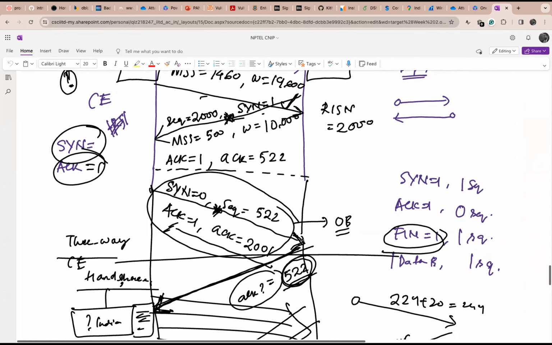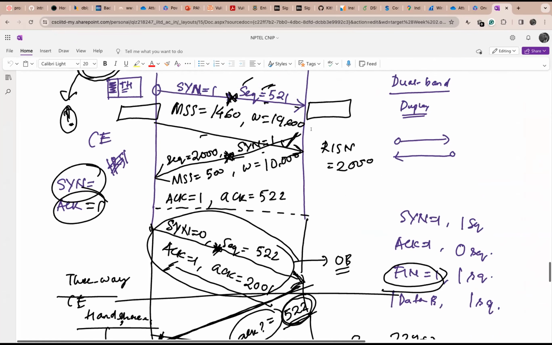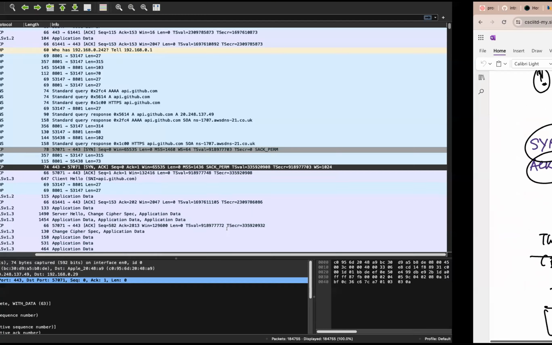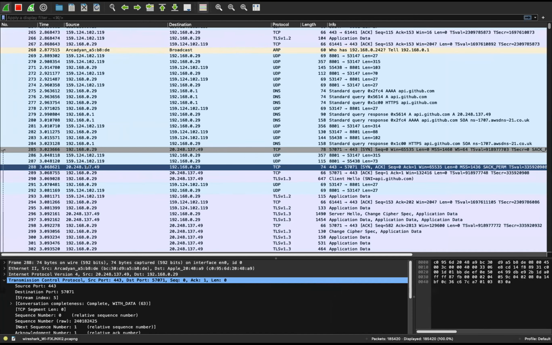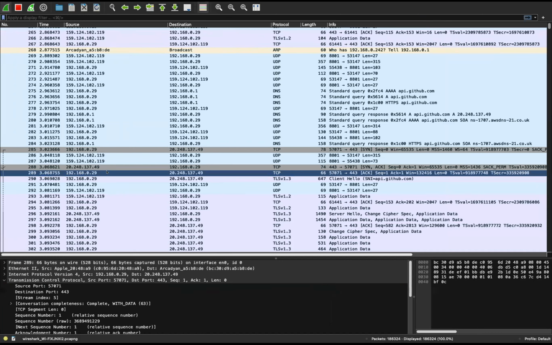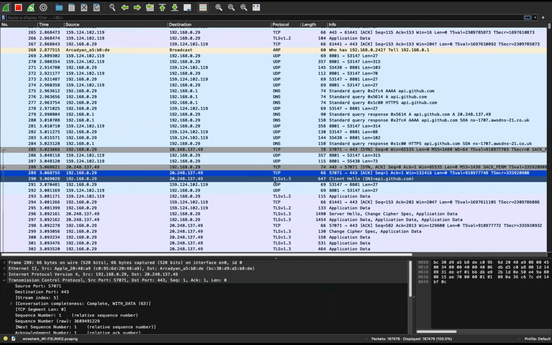Then you have to look for the third packet, the acknowledgement. This is the third packet of the three-way handshake. We have to search for the third packet, and it is here. You can also see the IP addresses 29 to 49, 49 to 29, then again 29 to 49.